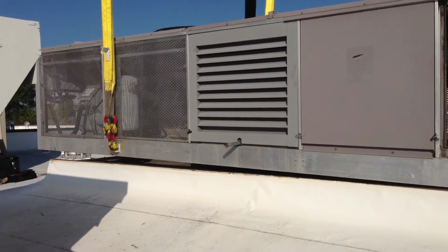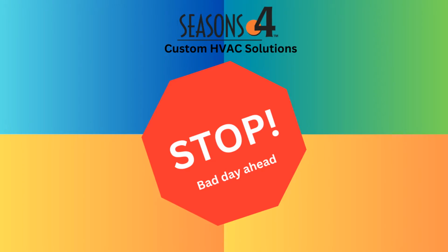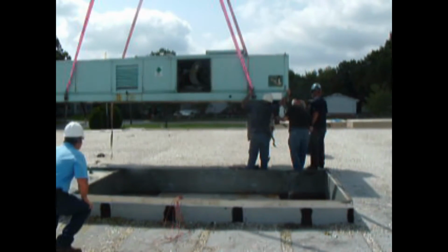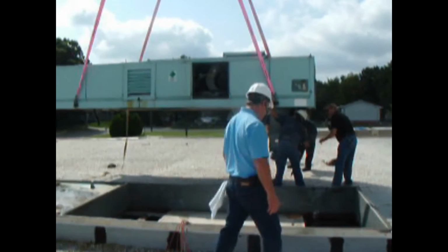So this crew here has started lifting up the Carrier 48MA 50ME multi-zone, and just right away, let's stop right away because you're fixing to have a bad day. The Carriers have in a lot of their literature, they talk about screwing the ductwork, screwing the zone manifold off to the bottom of the unit.